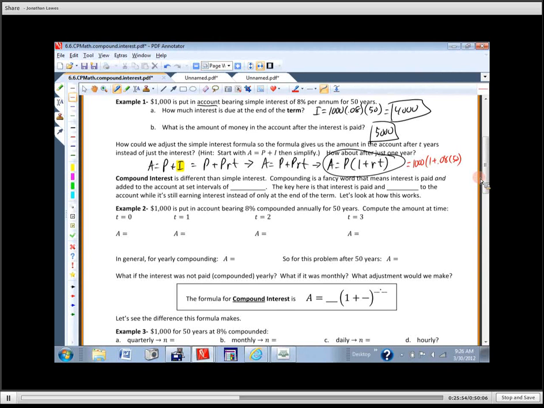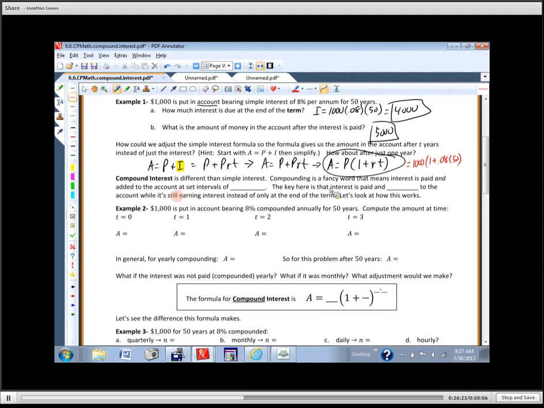So let's talk about compound interest. This is fundamentally different, and this is how most interest works. Simple interest like that is very, very simple. But you will not be able to find a simple interest account, and you wouldn't want one, because they only pay you money at the very end, after those 50 years that just sat there at $1,000. So compound interest is different than simple interest.